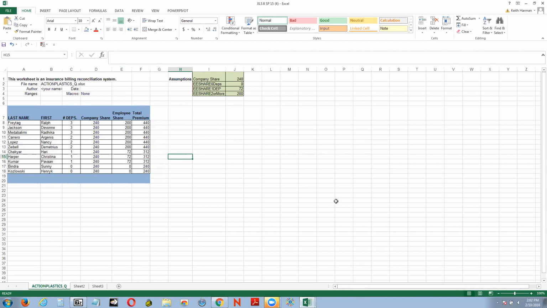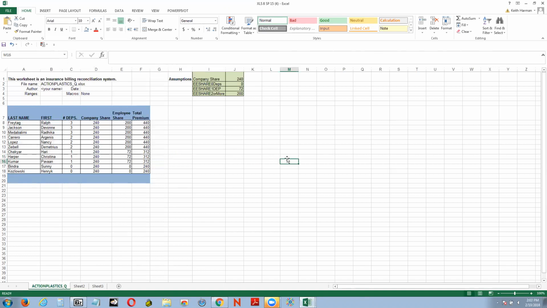Now, again, if you came in late, you can always go back and review. What I did is I went into the files section of Canvas, and I found this file, XLS8 SP15, and it's got the number 4 because I've downloaded it at least 3 or 4 times. But you'll find that, and that's the solution file for this case, or a solution file. Now as I work through them, I tweak them. And so over time, I might save something that I like, and this is something I like because I thought, okay, this is not bad. Looks okay.